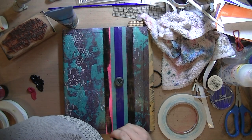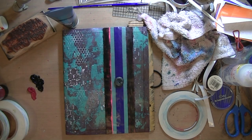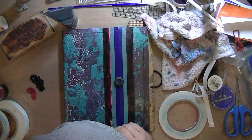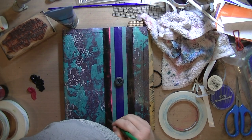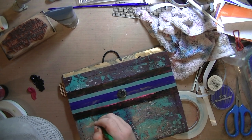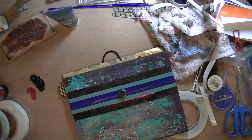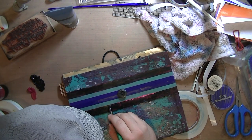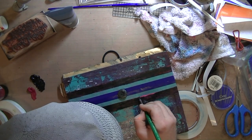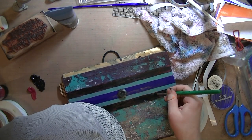So again, just painting. I think I ended up doing two coats of black paint, but only two coats toward the edge because I knew I was going to end up covering up the center part. I'll show you what I mean in just a second because I didn't get a very crisp line where the washi tape and the pink met. So I was like, oh, we'll have to find a way to fudge that, and I did.